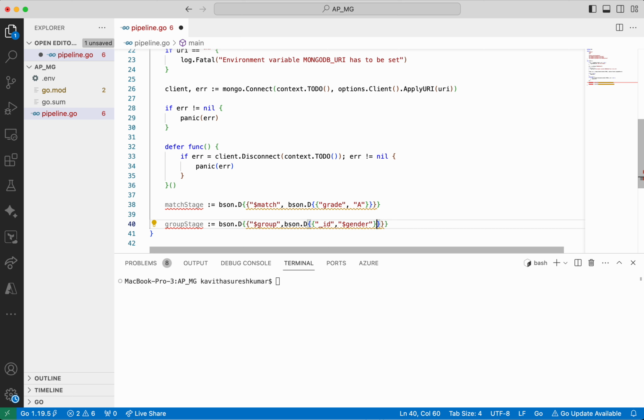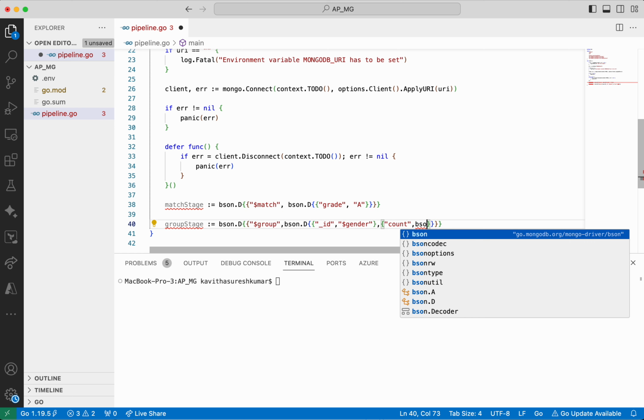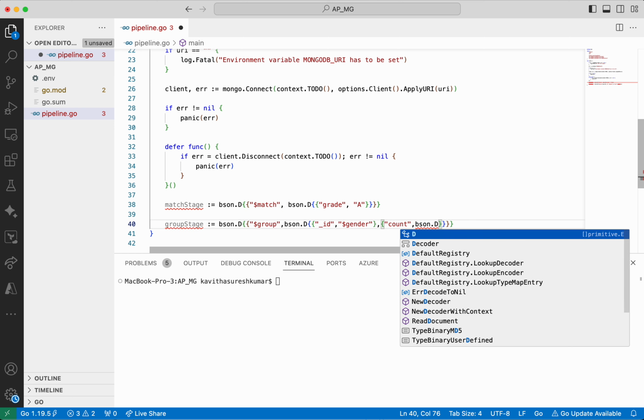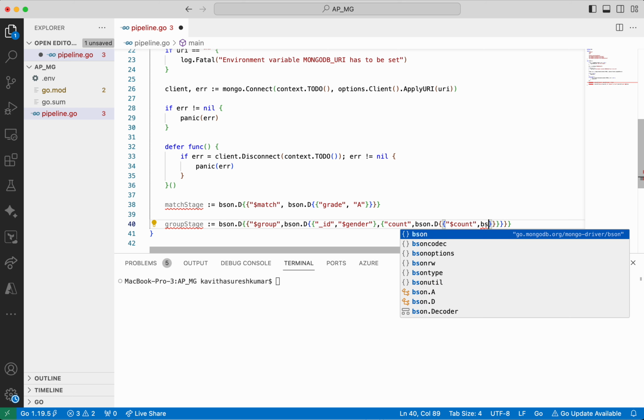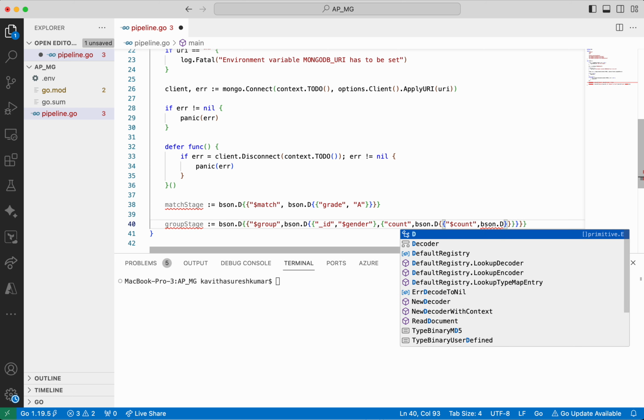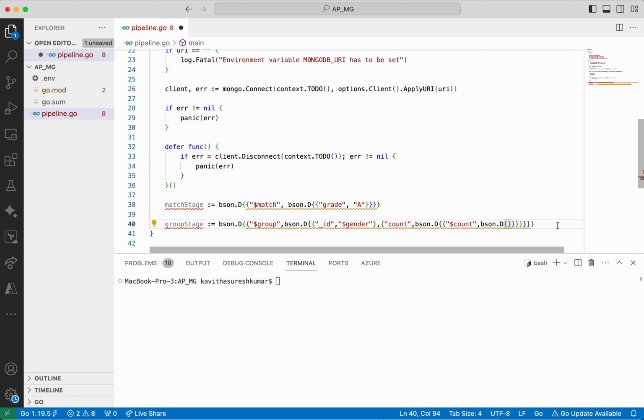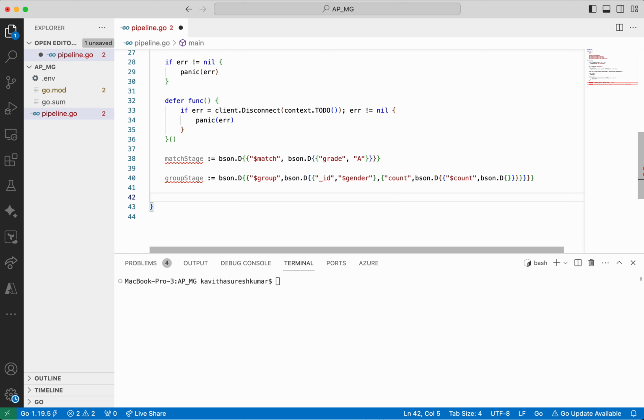So this is fine. Then I'm going to get the count. I need the count, bson.D. I'm going to use the count operator. So this is going to be my group stage.